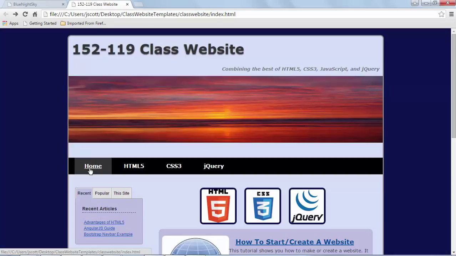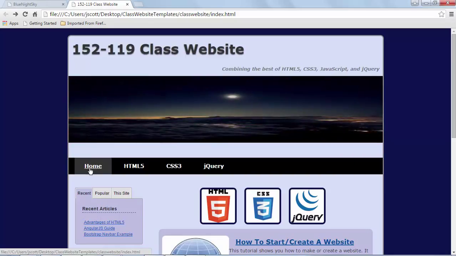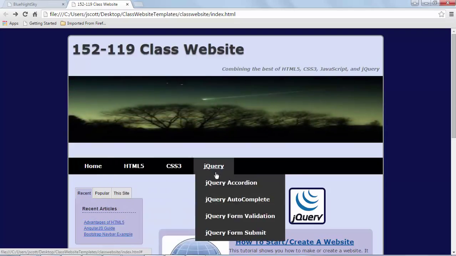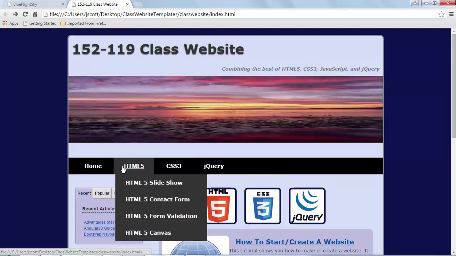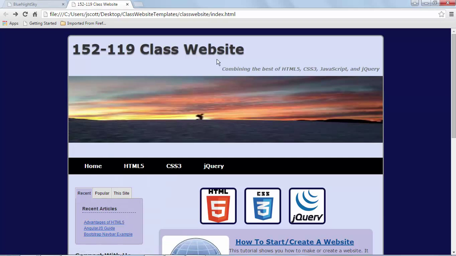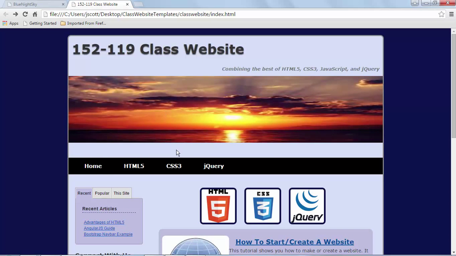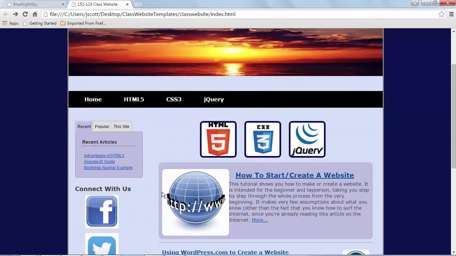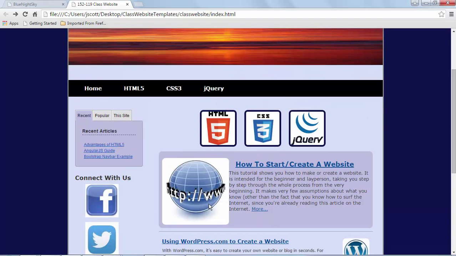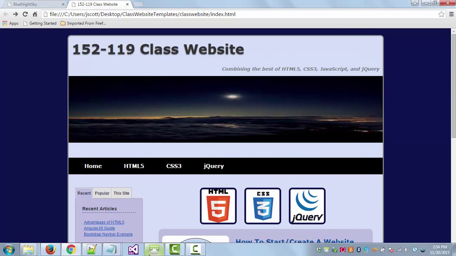And I'll hopefully be able to give you a little preview of what we're going to go over next time. What you'll notice is every page as we go through will have this same navigation bar. There are some people who think, well, it's the home page, you really don't need a link there that says home. But for consistency, I wanted every single page to have this heading, this slideshow, this navigation bar, and this footer. So I purposely did set it up like that.